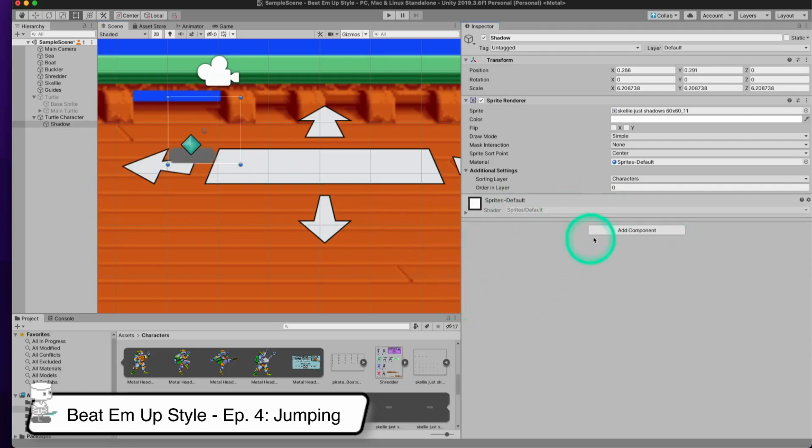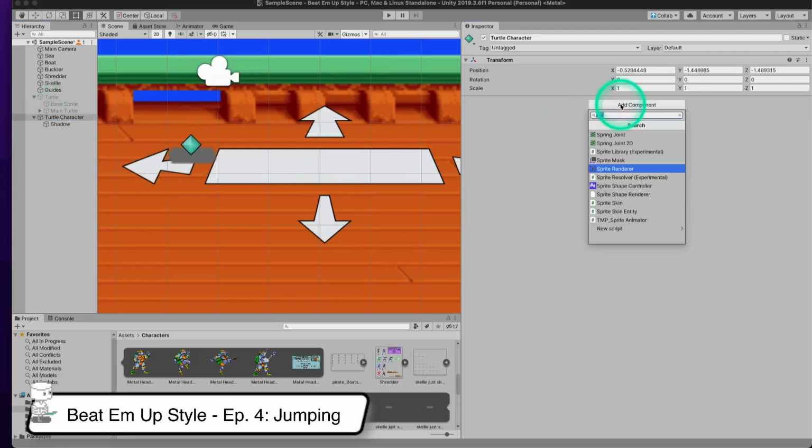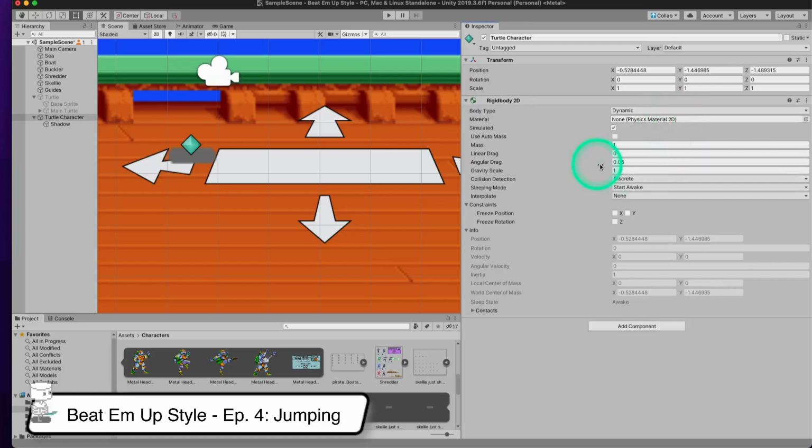We're going to do a couple more things. We're going to add a rigid body to our turtle character, so the root of this thing here. We are going to add Rigidbody 2D, and we're going to set, of course, our gravity scale to 0. This thing is going to be the root of everything, so when we move around, this is going to control the positioning of our overall character. So I'll just shift this down right here like this. Cool. And now we are almost ready.